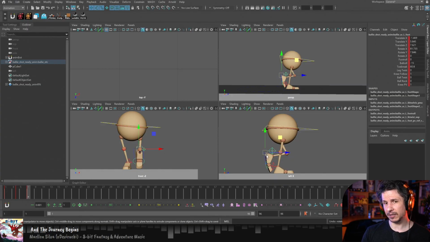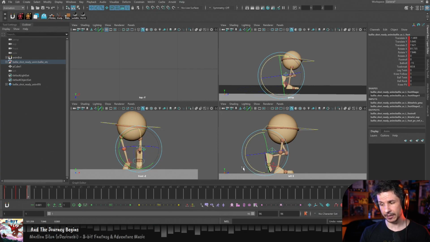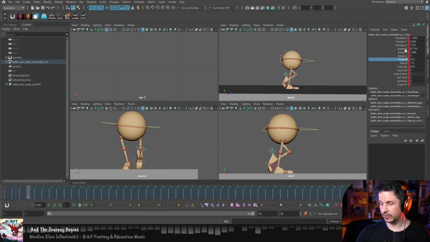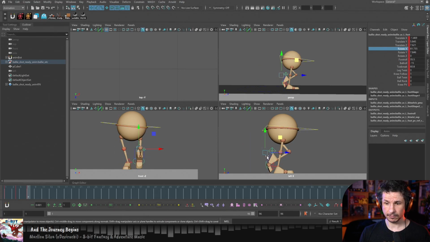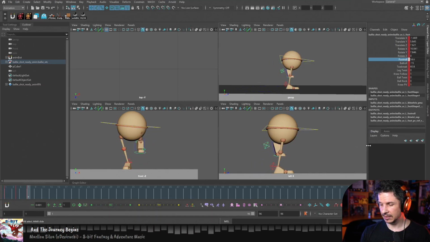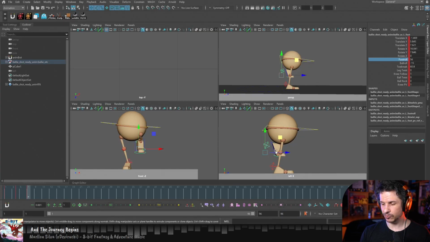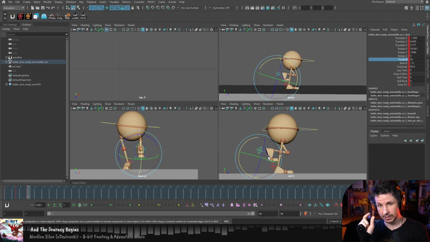Look at the pivot point of the heel right here. See how it's right at the heel? So if I move the foot, it pivots from there. But if I'm using foot roll and rotation, look at where the pivot point is. Just random space. And the more I push this, the more I'm going to just get these random results that no longer line up to anything. Because I'm using 2 sets of controls that are moving the same thing.